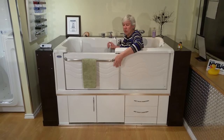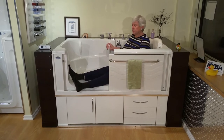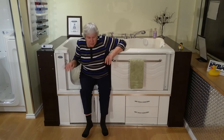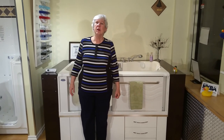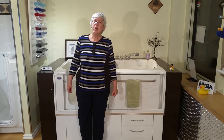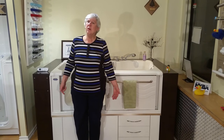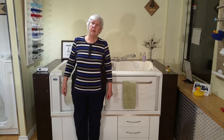Again, to get out, just lift up the handle, pull it open, and slide yourself out. And that is it. Easy to use if you have a walker or any kind of disability where you might need some type of aid. If you're in a wheelchair, if you can slide into bed or slide onto the toilet, you can easily get into the Aquasure tub.